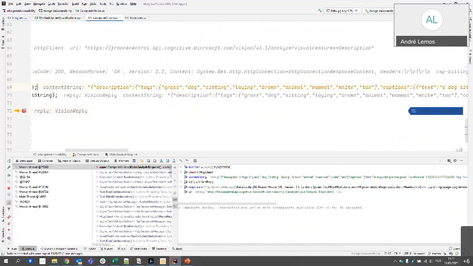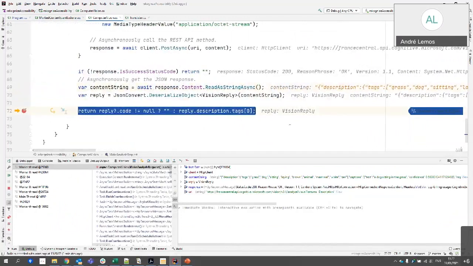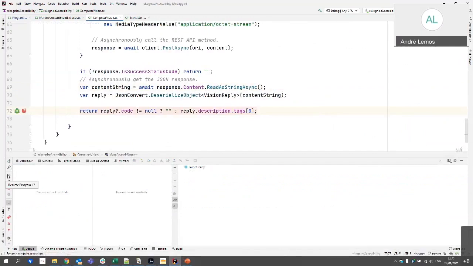You'll notice that the first tag suggested by Vision is grass. And the second one is dog. Okay, so we're in a bit of a pickle here. So let's let it run. Okay, it's picking up here, that's fine.